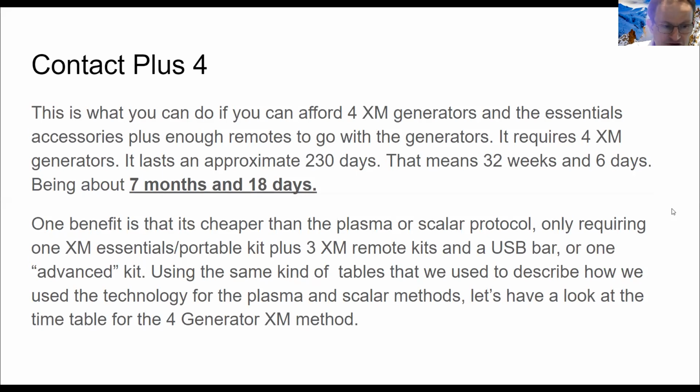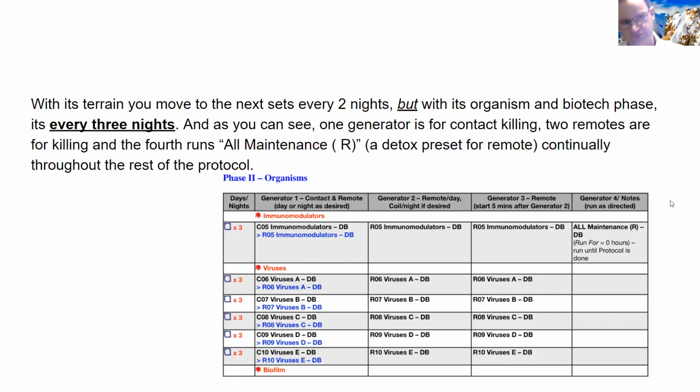Okay, so let's have a look at the timetable for the 4 generator XM method on contact. All right, with its terrain, the difference, as you can see here, is you got the next set every 2 nights, but with the organisms and biotech phases every 3 nights.